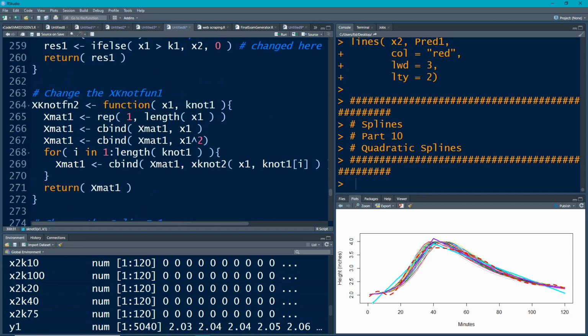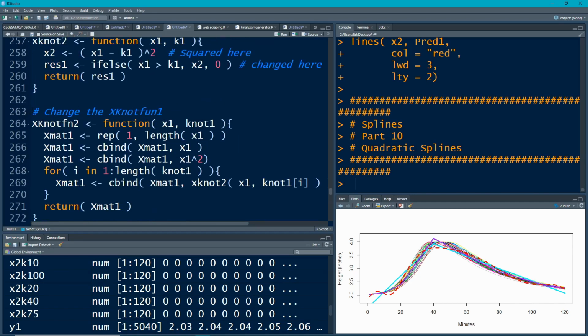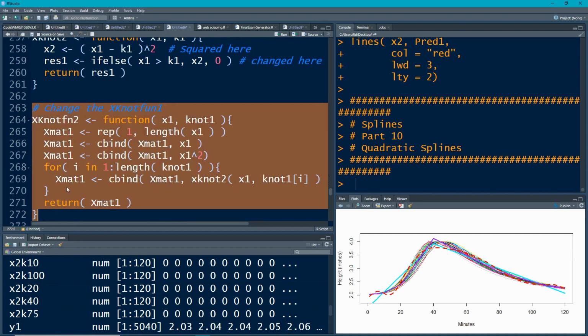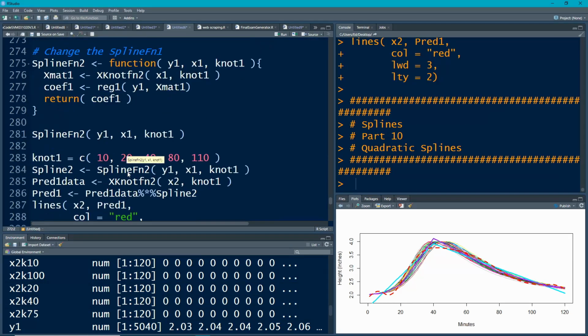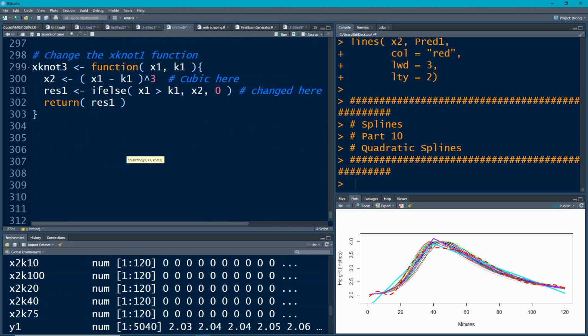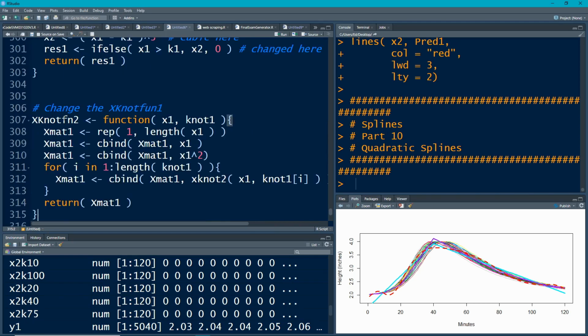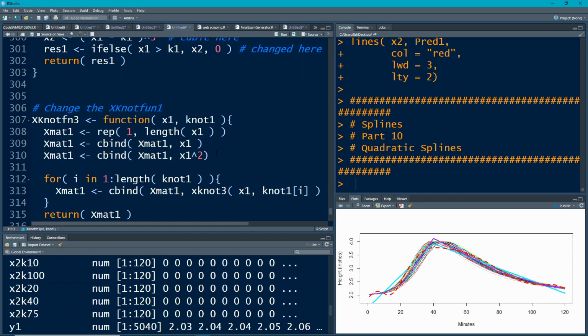I'm going to get the next function that we had, which is this x0 function 2. Copy it. Scroll back down. Sorry, it's making you seasick, but this is the easiest way to do it. Change this to 3, and the only other thing we have to do is change this to 3. And we have to add another column to our data set, and this one's going to be cubed because it's a cubic spline. Everything's got to be in the same order.